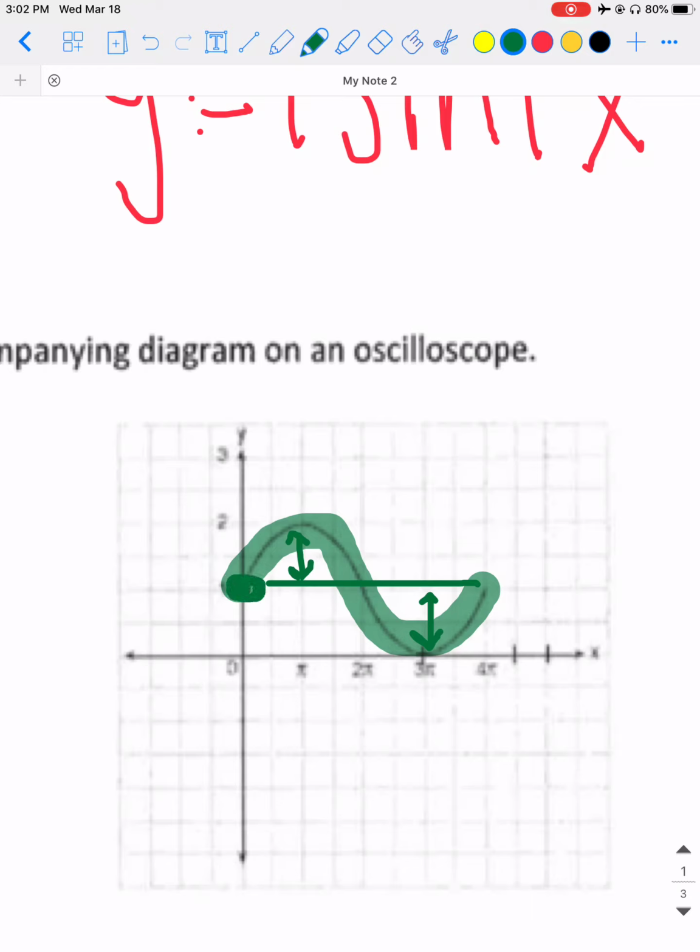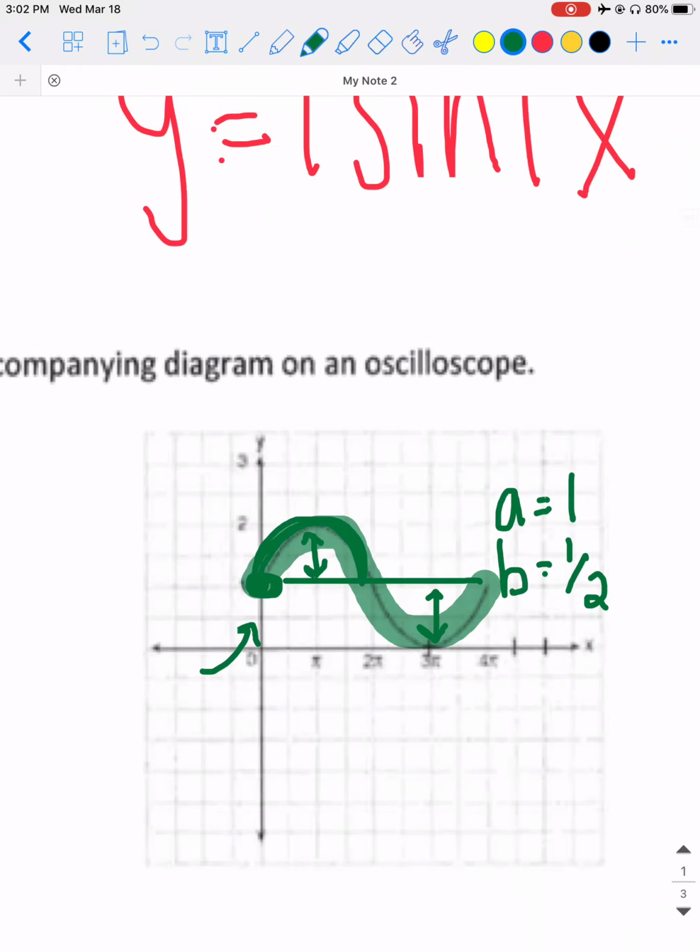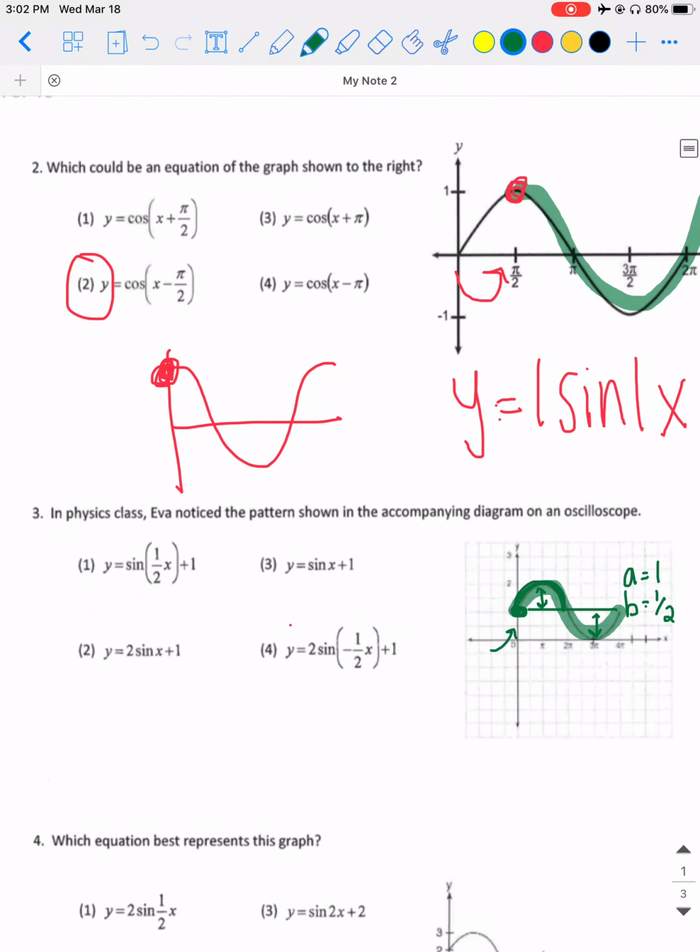I know that sine always starts at the midline. So using my answer choices, I know that I'm doing a sine function, and I know that the midline is going to be here because sine always starts at the midline. So my amplitude is equal to 1. The other things I need for writing an equation is the frequency, which is how many cycles I have from 0 to 2 pi. In this case, that is 1/2 of a cycle. Since it's starting at x equals 0, I'm not shifting left or right, but we did move up 1, so I know that my equation is going to have a plus 1 at the end, as you can see from all of these answer choices. So we said the amplitude is 1, and the frequency is 1/2.